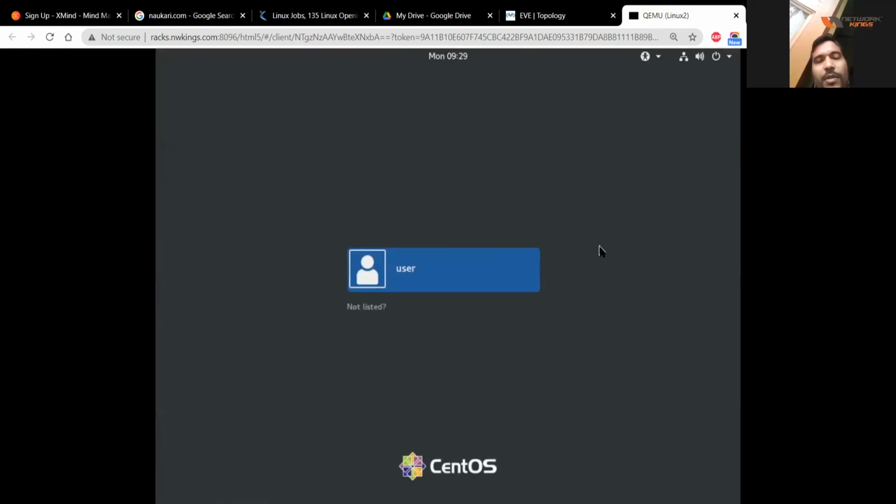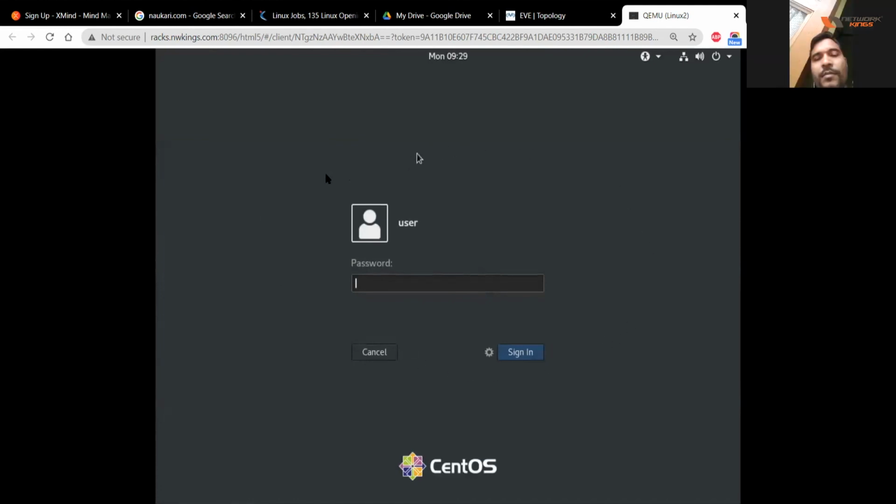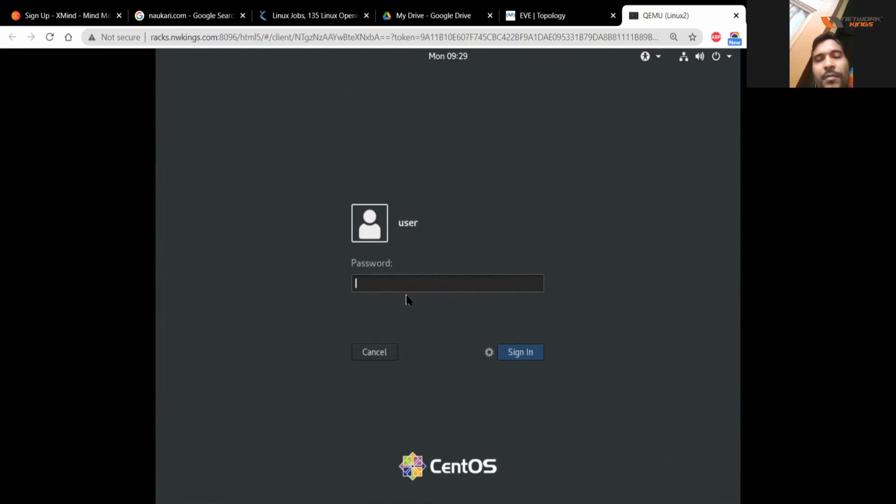Okay, so now you see, I have the login screen and you know how responsive it is. It's a very minimum lag, as you can see from the mouse trail. It's a very minimum, bearable lag. So let me try to log in and let me show you. So this is a kind of experience you will get with the lab. So logged in. Yeah, that's it. I have logged into my machine.